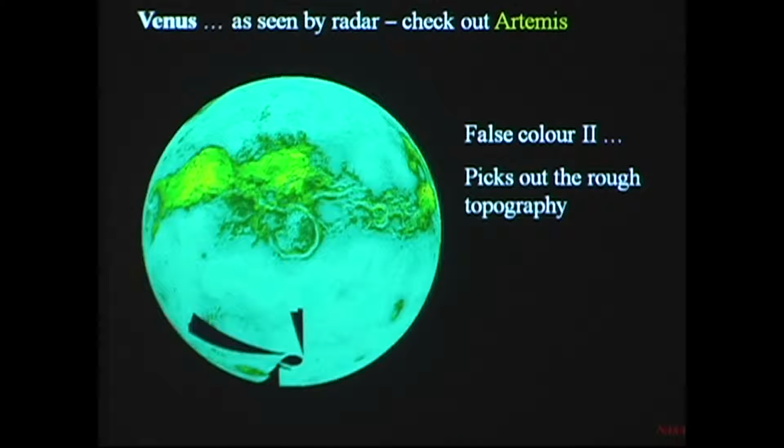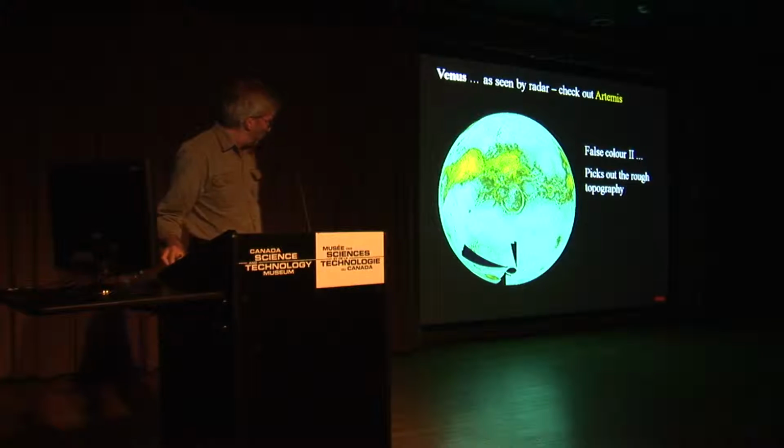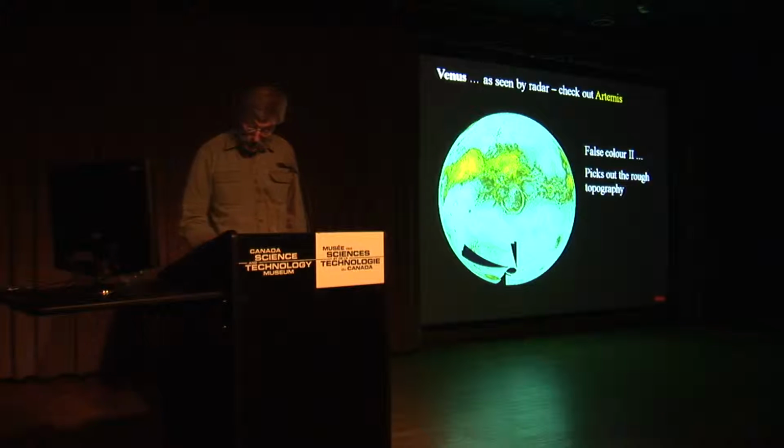And the greenish colors are generally low ground. Now, notice that Artemis actually lies on the south side of a band here of relatively high ground, and with those two patches to the north and to the west. And then here's that squiggly stuff leading over to yet another patch further over. And those are the squiggly strands I'll come back to in a moment.